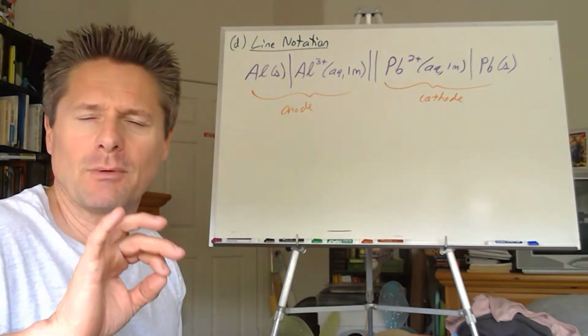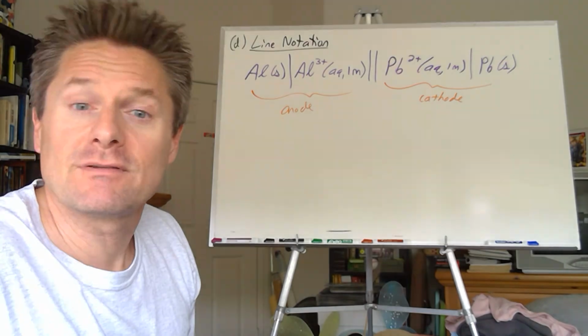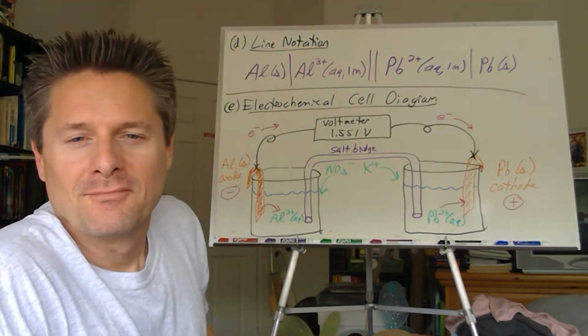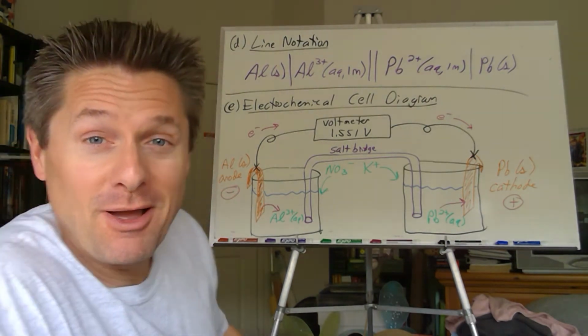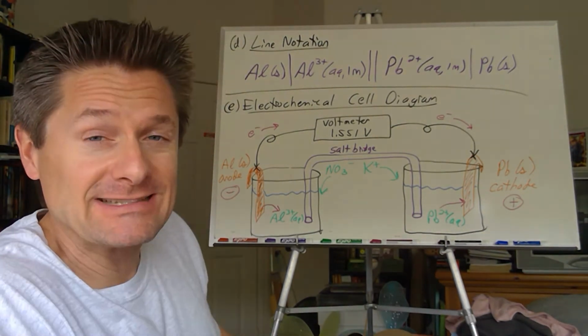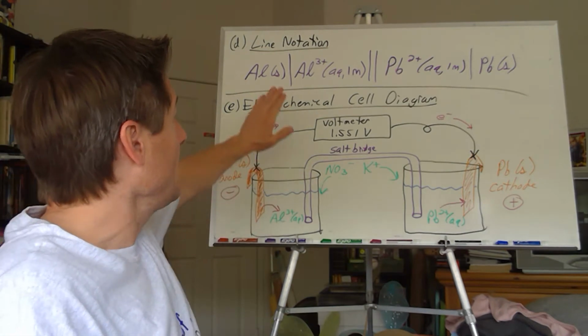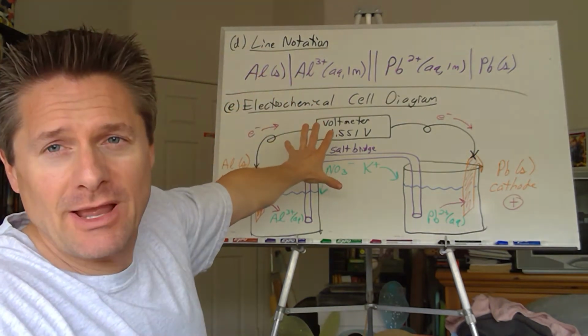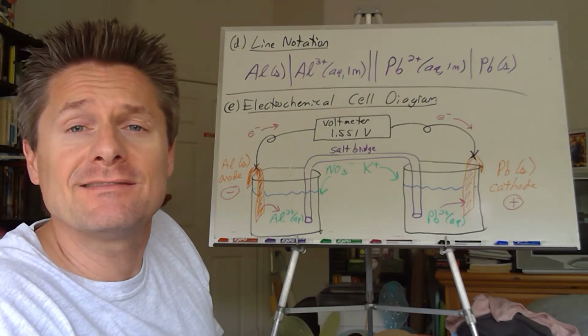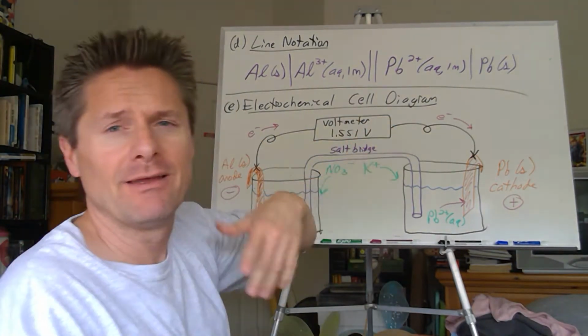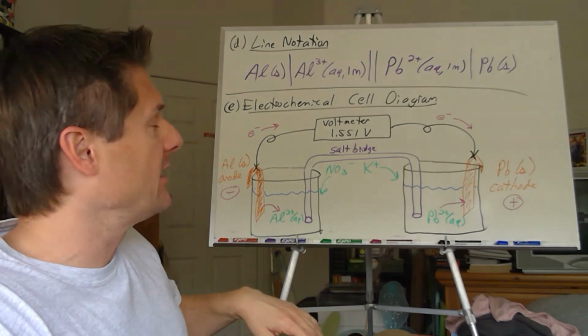It's going to take me a little bit, so I'm going to pause it and draw it. Let's see if yours looks like mine. Hopefully it looks better than mine, if you guys can draw better. Some of you are just amazingly fantastic at drawing. All right, so here's the cell line notation. Here's the electrochemical cell. And this will be a galvanic or voltaic cell because it's spontaneous. If it wasn't spontaneous, if that was negative, that would be an electrolytic cell we'll look at in a different video.